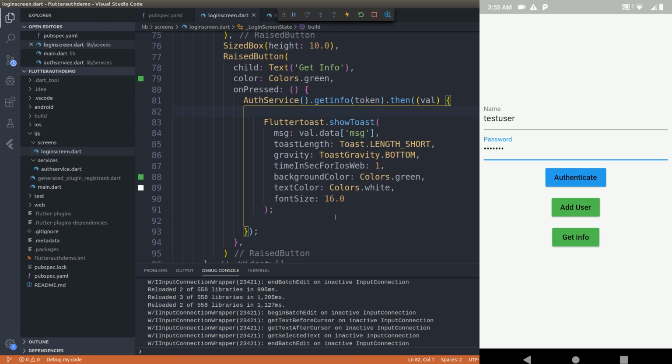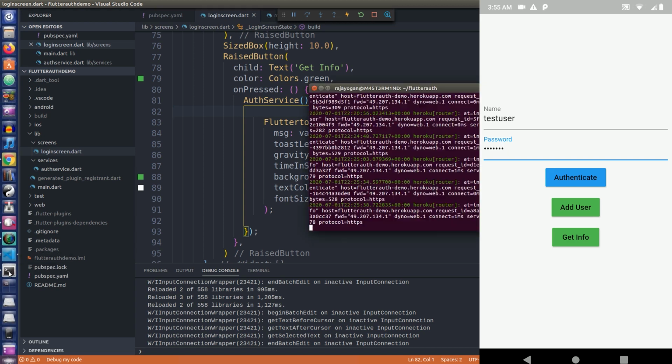So we are able to perform authenticated requests on this particular endpoint, the application that we just created. So in this particular video, we just saw how to create a complete application, guys, a complete authentication system from scratch. This was not using Firebase. We just have our own database. We just wrote our own backend. We wrote our own REST API endpoints using Express. And not only that, we hosted that particular backend on something called Heroku. And from there, Heroku was able to connect to Cloud Mongo, the Mongo database on the cloud.